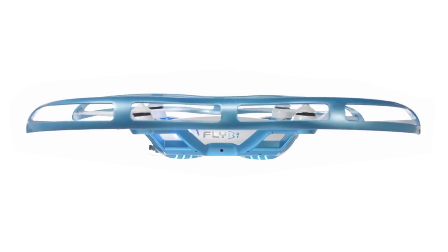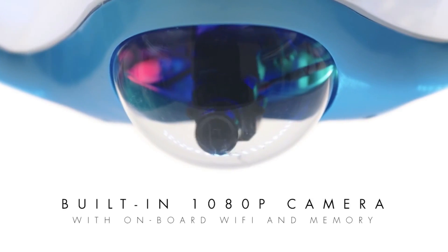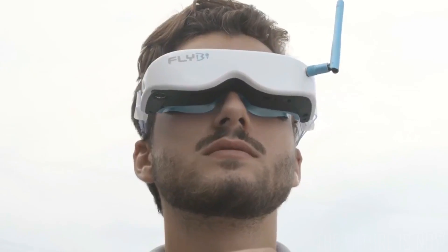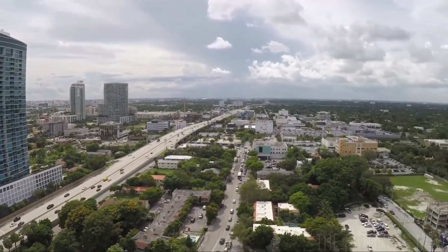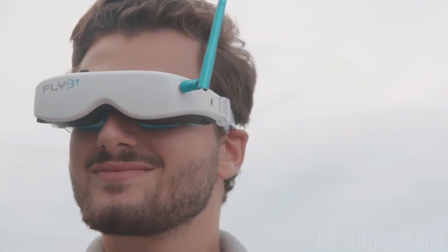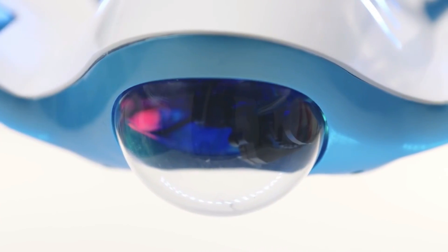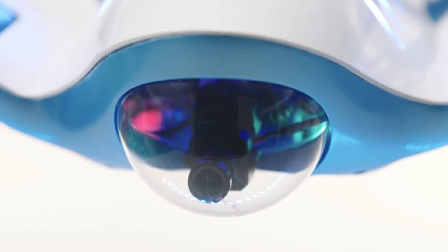So how does it work? Snap on the goggles to see a high definition image, transmitted from the 1080p 12 megapixel camera located on the drone to the two internal screens. The direction of the camera on the Flyby is controlled by a gyro inside the goggles and will mirror the pilot's head movements during flight. The drone's eyes now become your eyes, allowing you to freely explore from the sky above and snap photos and videos of what you see while in flight.